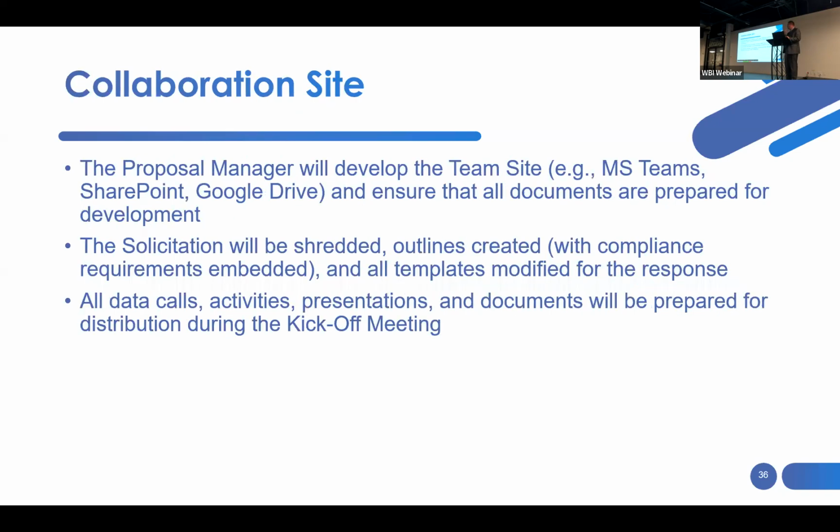Next slide. So the collaboration site, again, that could be Microsoft Teams, SharePoint, Google Drive. If your organization uses Teams, it's actually a pretty good way to communicate through the proposal process. So dropping in quick questions, watching the team, getting some feedback, that type of thing. I've used Teams quite a bit, but it's usually built around a SharePoint background.